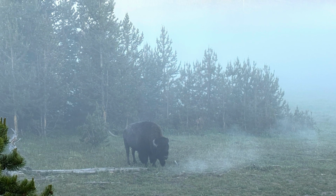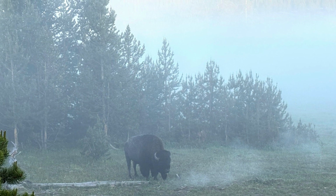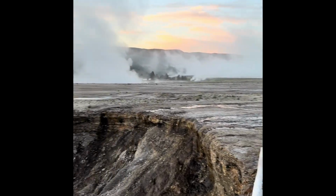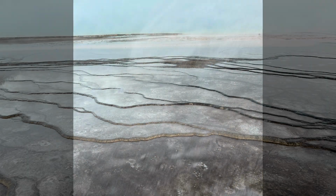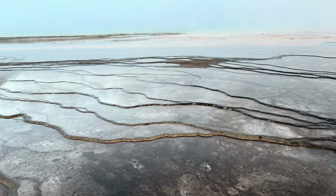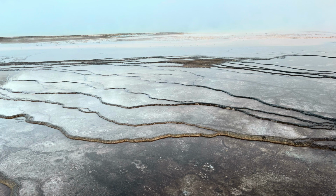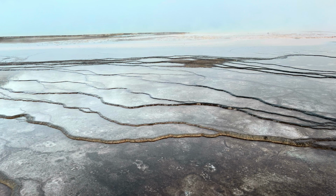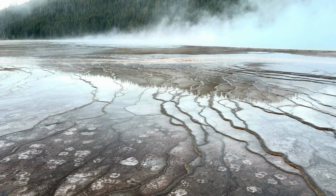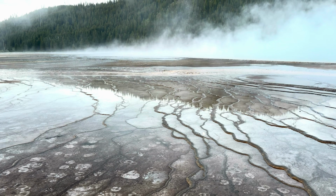Some recent smaller ones that occurred are 1989 at the Pork Chop Geyser, 2024 at the Black Diamond Geyser, 2024 near the Porcelain Basin. So as you can see, the smaller ones that leave pretty much expansions of a 10-foot or so crater can occur yearly. After they erupt, they go dormant, except that they leave these pools of flowing water. And sometimes, for instance, Excelsior actually increased the flow of the Firehole River for some time after its significant eruptions because of how much water came out.